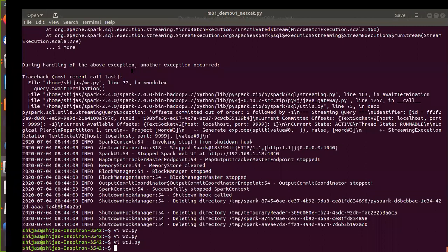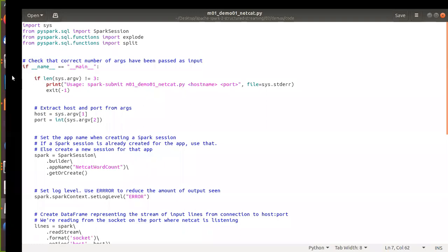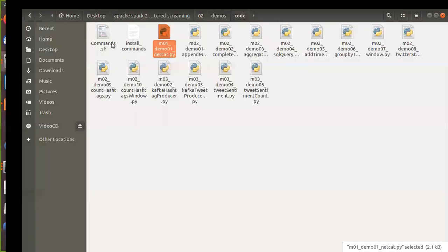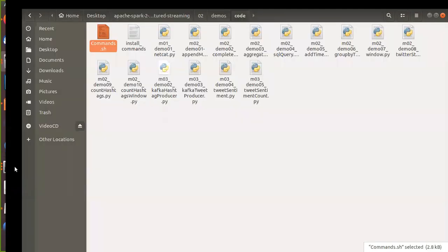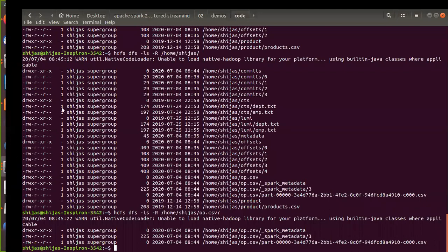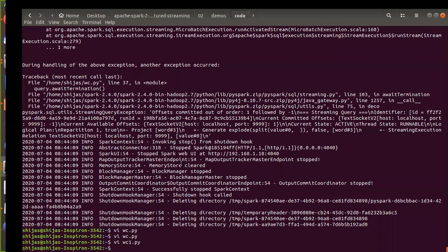Now I can simply run spark-submit wc1.py localhost and the port number. So let me change the file name here. My file name is wc1.